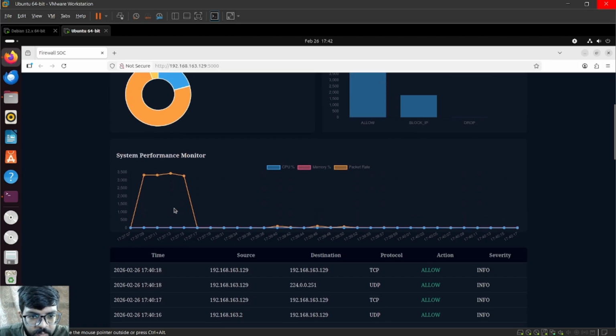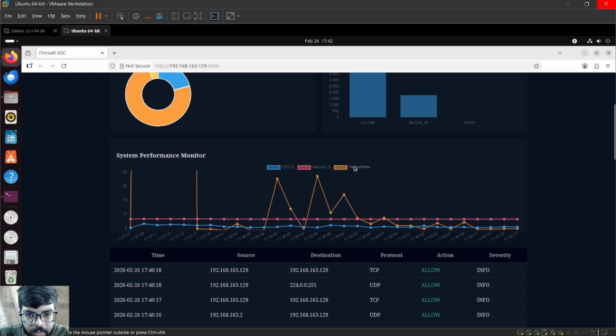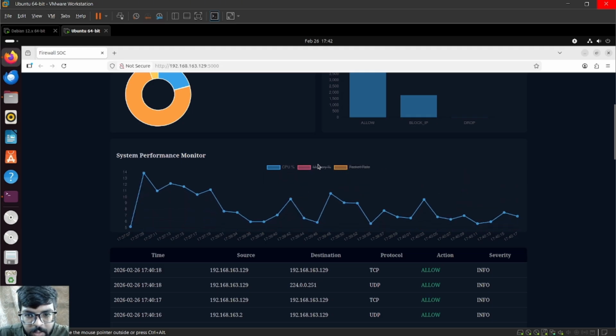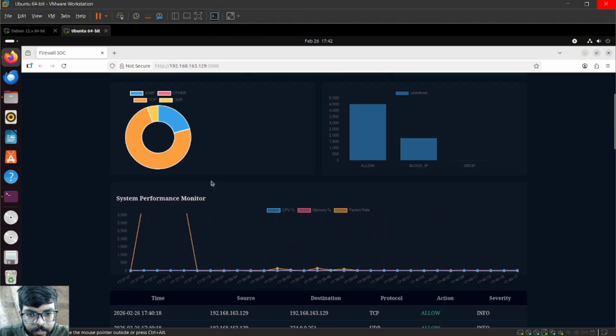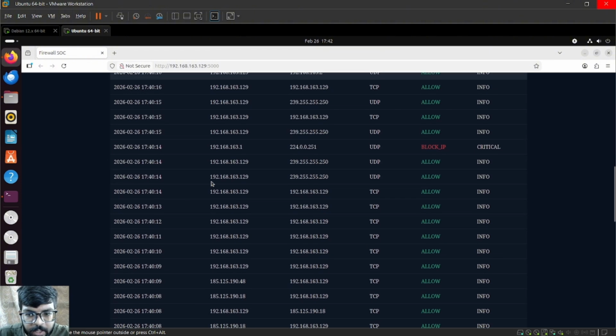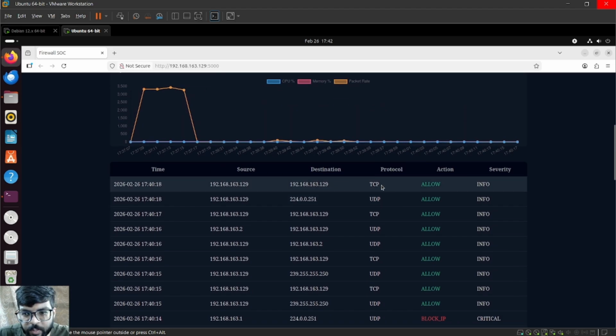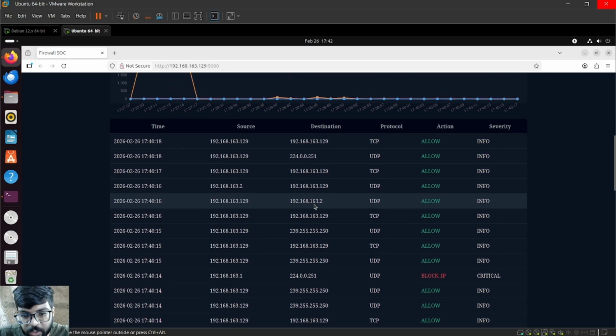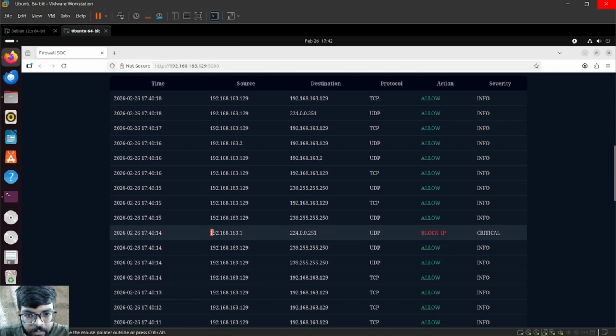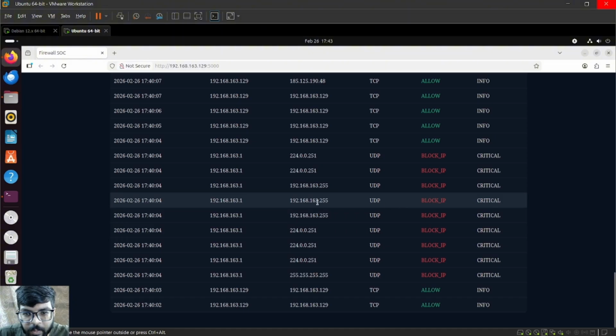This is the system performance, with packet rate, memory, and CPU. We can cancel out any one if we want to see a specific one. This is the table where time, source, destination, protocol, action, and severity are shown. See, as there were too many requests from the broadcast IP, it has been blocked.